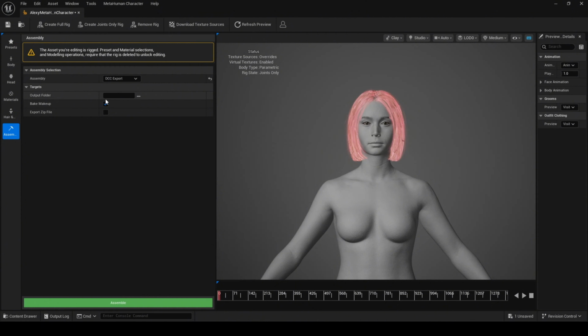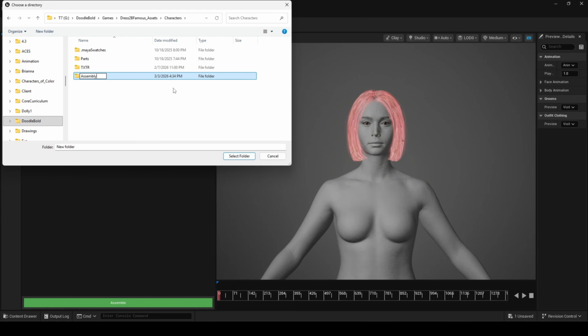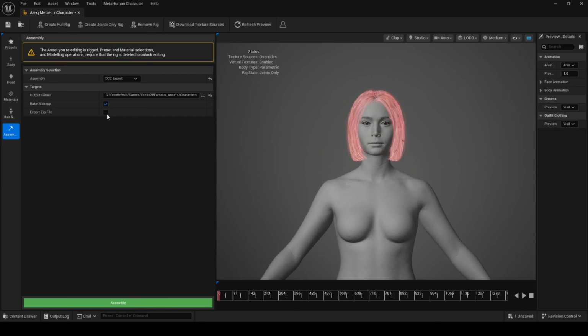And then you may need to find a good path, if you don't already have it, to put the files on your computer. Then you can toggle on or off zip. This really depends on if you want a zip file, which means you will have to manually extract later, or if you just want the files to be ready to load. Give the archive zip a name if you are using zip. Now go ahead and click on Assemble. Give it a little time.